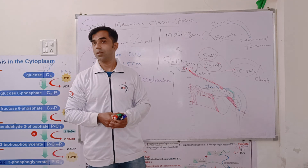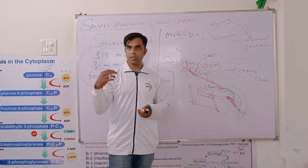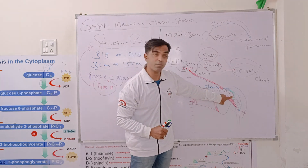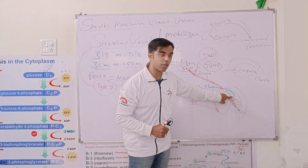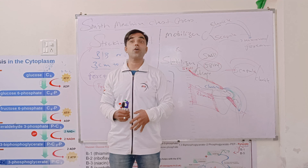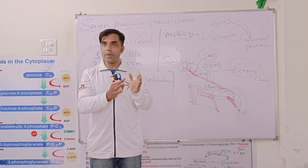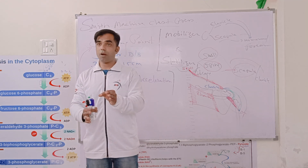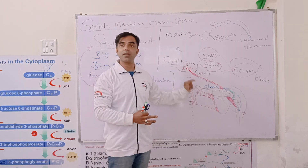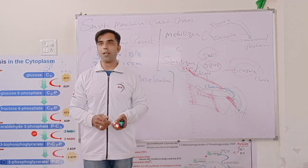Some literature mentions that the middle deltoid plays the role of stabilizer. However, the middle deltoid originates from the acromion process, which is part of the scapula. By definition, mobilizers originate from the clavicle or scapula, so the middle deltoid is a mobilizer — not a stabilizer. Mobilizers are mobilizers and stabilizers are stabilizers; people from different institutions have not been given this education, which is why they fail to understand. More details about Smith machine press and the science of workout will be covered in practicals. Thank you very much.